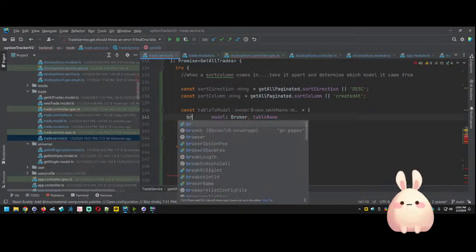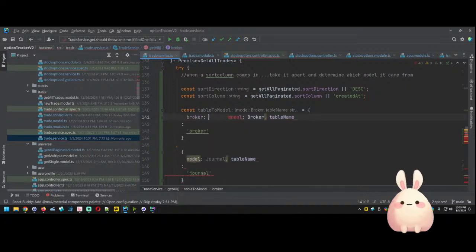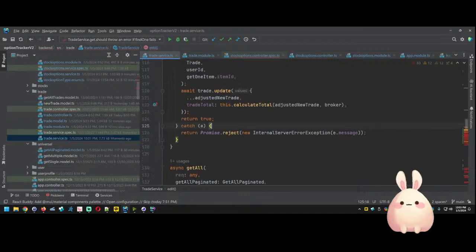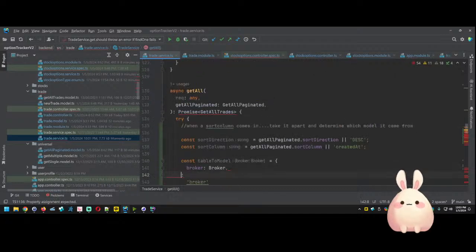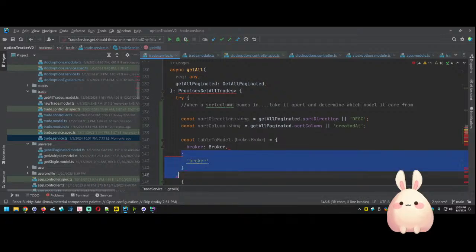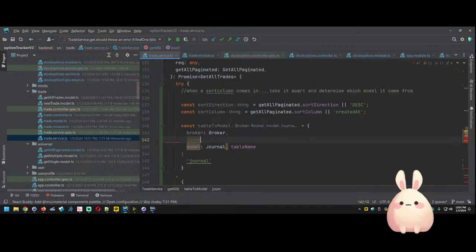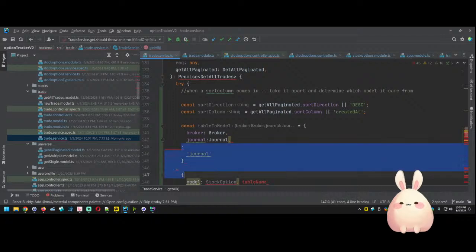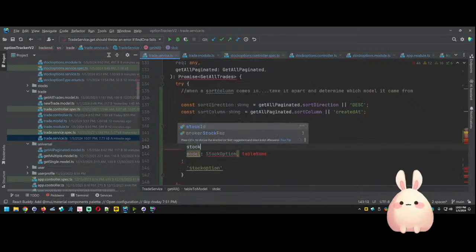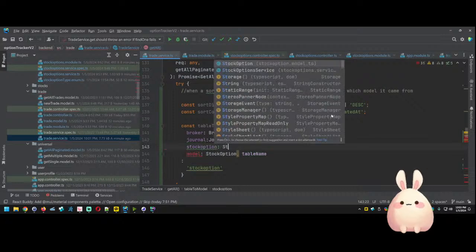We will say broker is equal to broker. Journal is going to be equal to journal. Finally, stock option is equal to stock option.